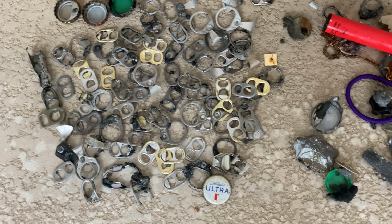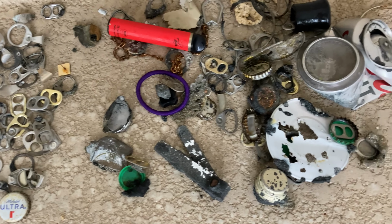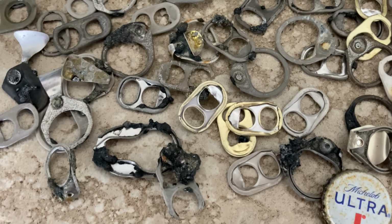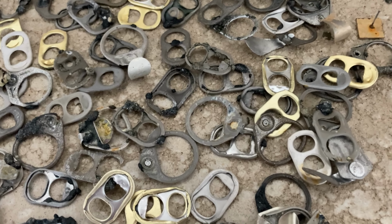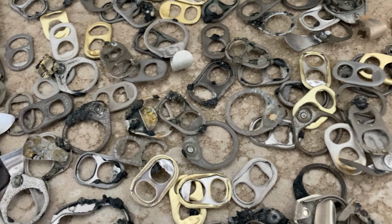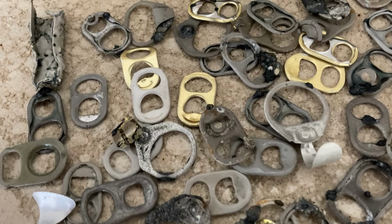Here's all the trash, y'all. I definitely cleaned up the ocean again. And this is just an idea of some of the stuff you'll come across. You ever decide to go metal detecting, whether it's on land or underwater, you gotta dig the trash to find the treasure. And these pull tabs right here, they give a similar signal as a gold ring. So that's why I was digging them.